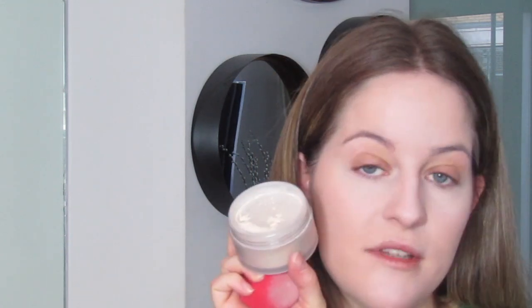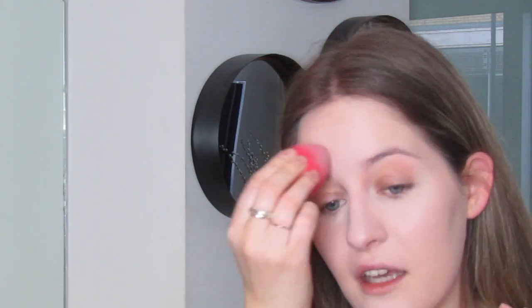This concealer is honestly amazing — it literally looks great. It's really brightening, with the perfect combination of good coverage without being cakey, and really easy to work with. Next I'm going to go in with my Laura Mercier translucent powder to set the concealer, prioritizing under my eye. Then I'm going to use my NARS concealer to prep and prime my eyelids — it's a little thinner and just better as a base for eyes, in the shade Light 2. To blend it in I'm using my MAC 252 synthetic head brush.